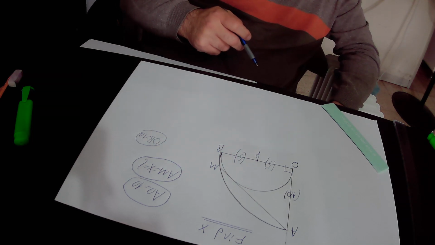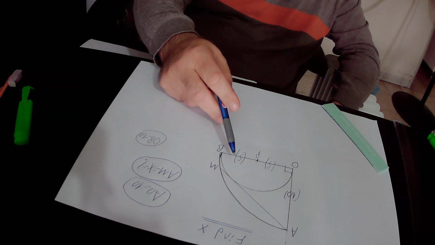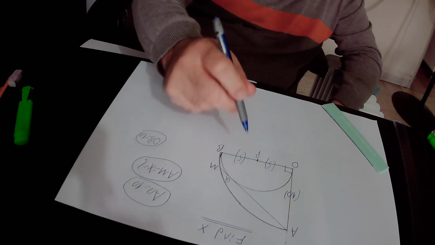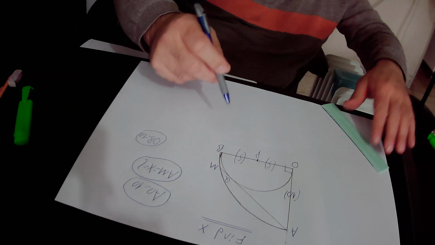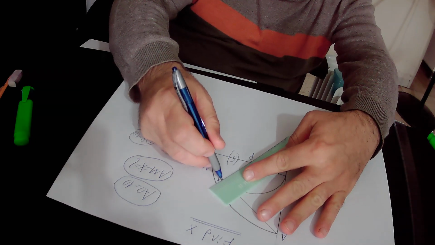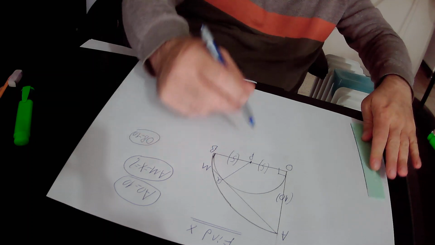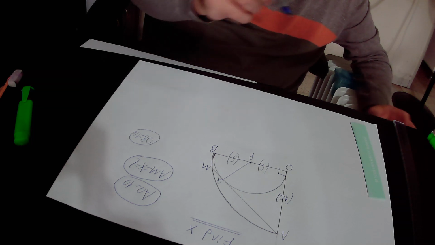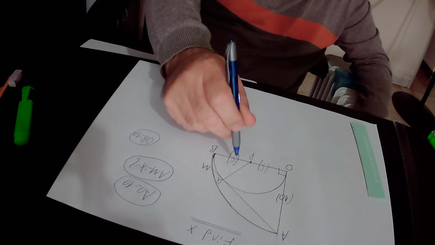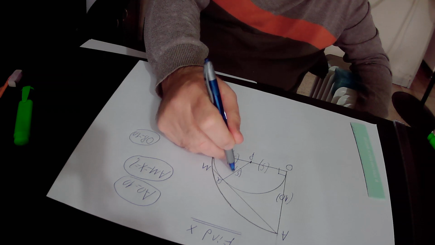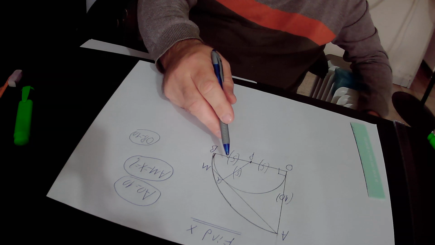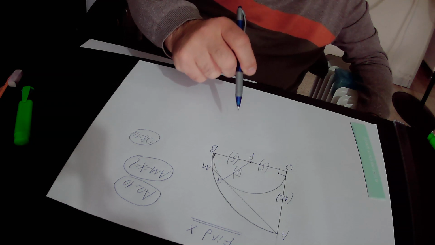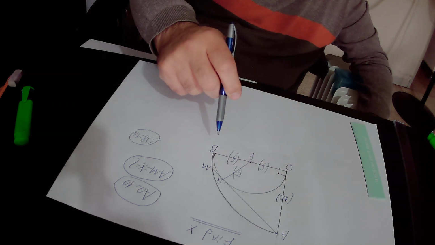We define the point of tangency of tangent AM with this semicircle as Q. In the next step, we join points P and Q together by a straight line. Point P is the center of the semicircle, point Q is a point on the semicircle itself, therefore PQ is the radius of this semicircle, therefore it is equal to 5 units. The radius PQ of this semicircle is drawn to point Q, that is to say, the point of tangency of tangent AM with this semicircle.